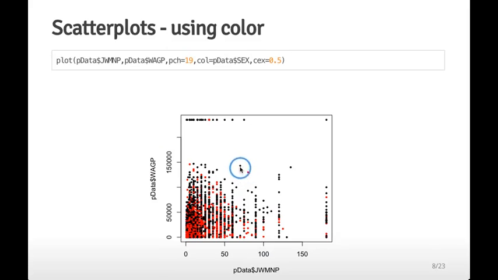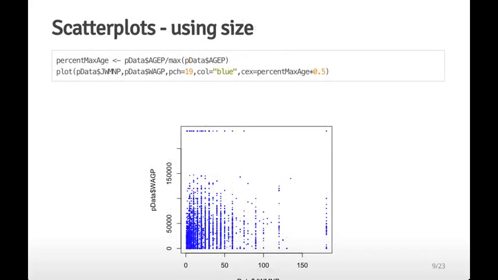So you can see that there are slightly different distributions for the men versus the women. In particular, there's only one red dot up here and there are a number of black dots. It gives you some ideas about not only the relationship between these two variables, but how it's different based on a third variable. So it allows you to expand beyond 2 dimensions when you're making this type of plot. This is a very common thing to do. You'll see it in my example data analysis that I've used color frequently to illustrate a third variable when I'm showing the relationship between 2 other variables.